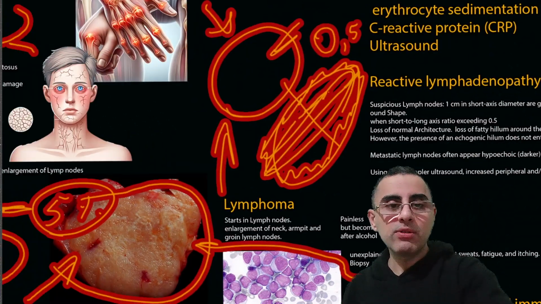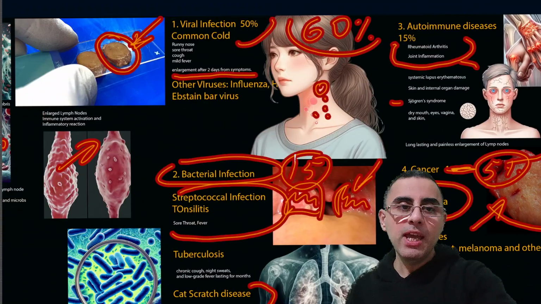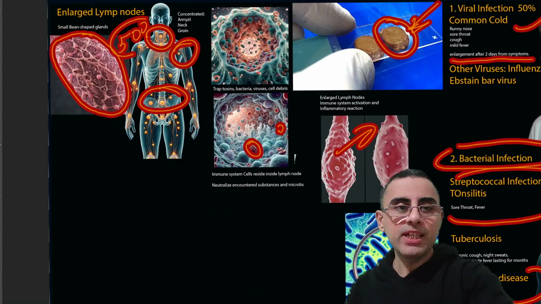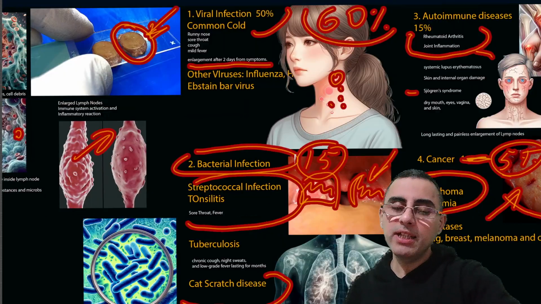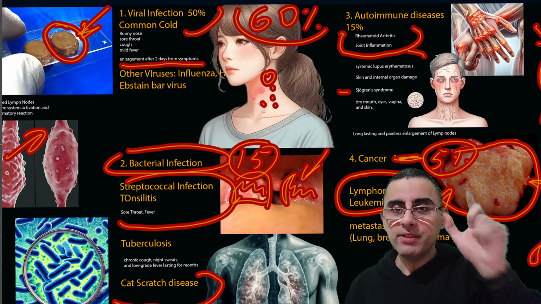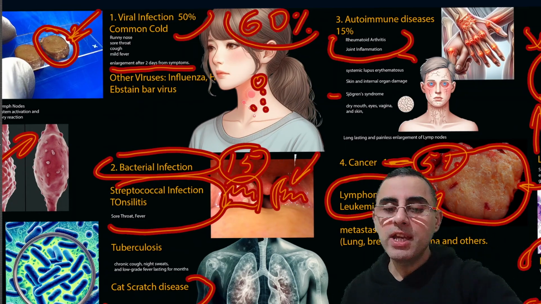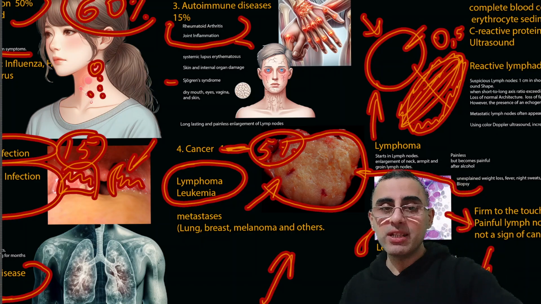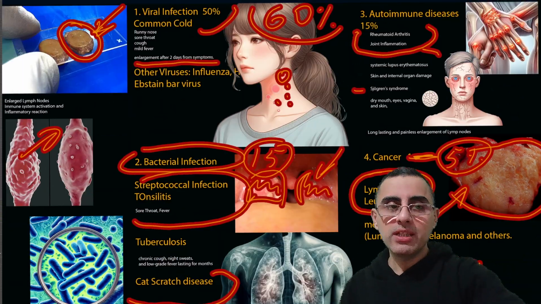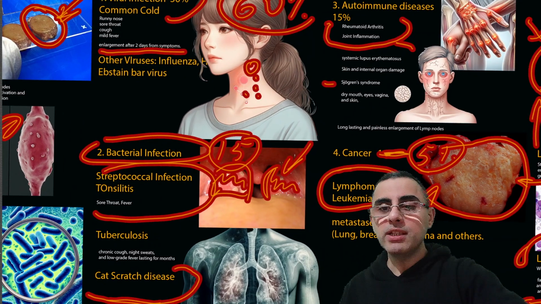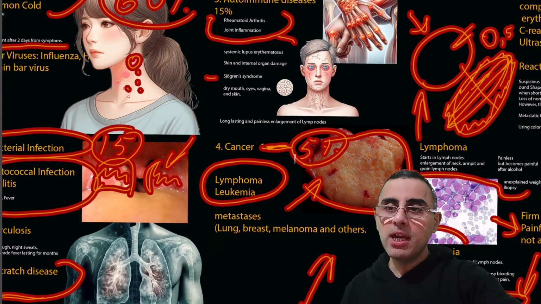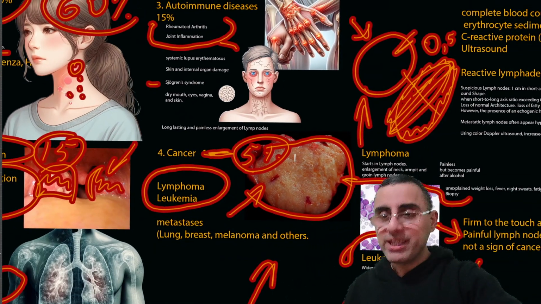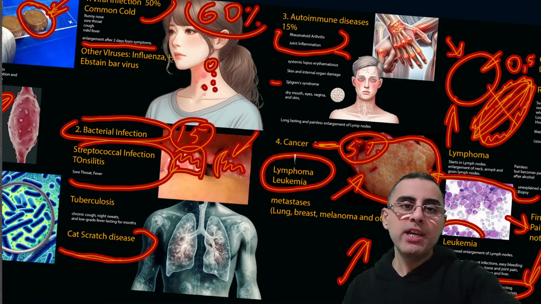That's all I wanted to say. So when we see enlarged lymph nodes, first we think about viral infection, second we think about bacterial infections and autoimmune disorders, then about cancer. And context matters, of course. Context is important, of course. And if there are suspicious lymph nodes, we do biopsy. It's very important.